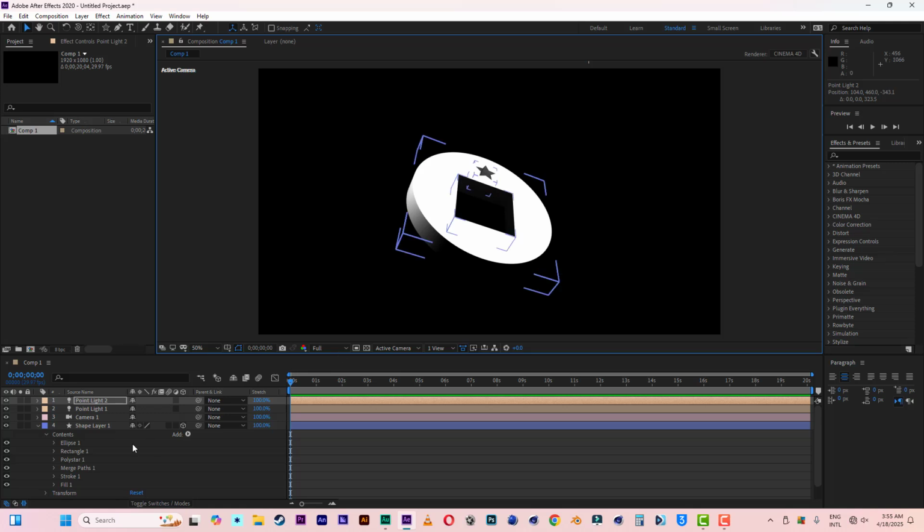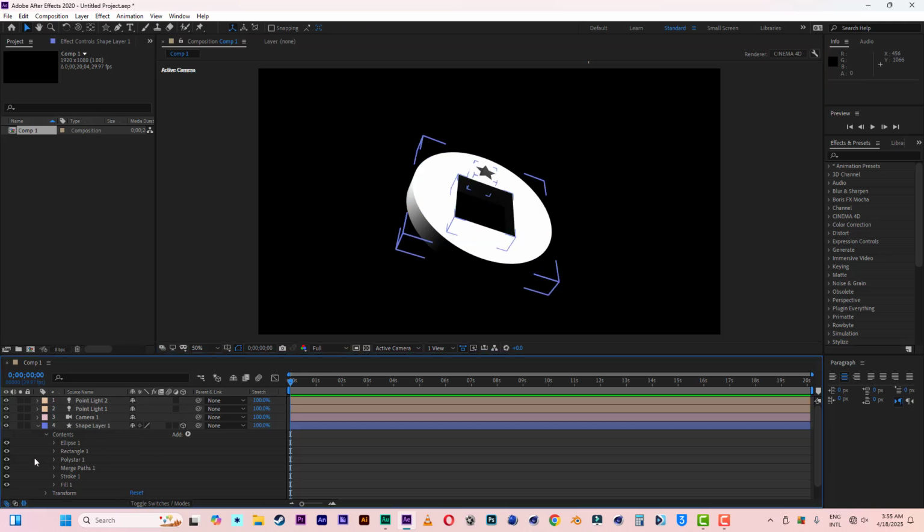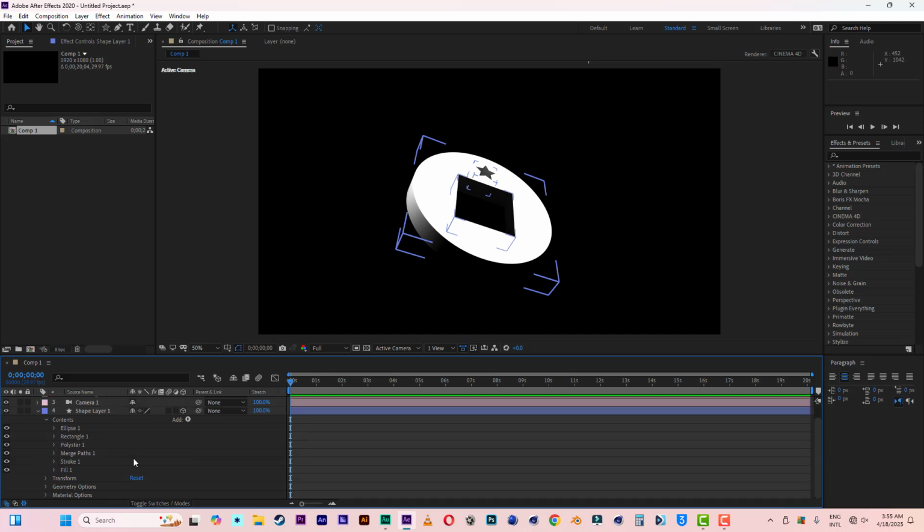So it doesn't matter whether it's 20 or so mini shapes that are within this particular object. As far as you have used the merge path, it will still work. There is no need for you to go and do intersection. Just leave it at the subtract. Once you have defined that the ellipse, the first one, which is the circle, is the mother, the others follow.